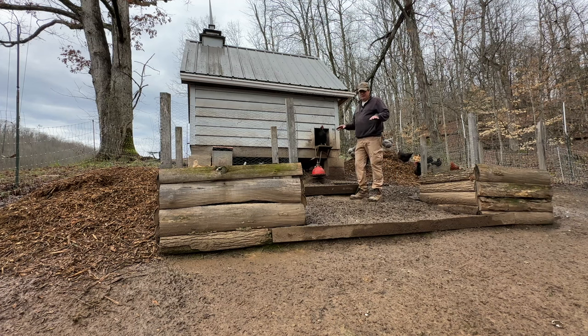But before I do that, I want to put some more crossbars here. You can see these are holding up pretty good. They're actually busting at the seams because the amount of manure and wood chip compost that's going on there is getting extreme. So we're going to add a couple more, to be able to spread some more wood chips out, because I want to slow this down.